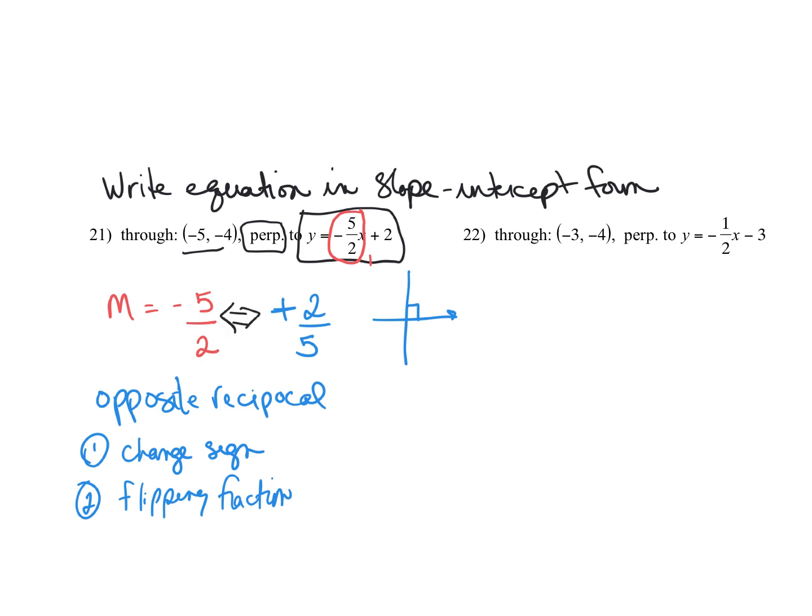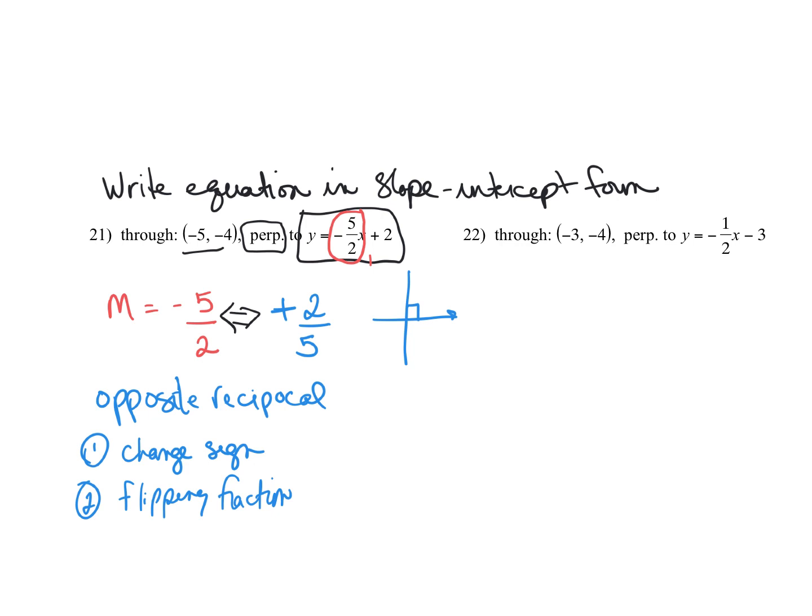So for all perpendicular lines on a coordinate plane, you'll notice the slopes are opposites of one another. One's positive, one's negative. And the slopes themselves are reciprocals of one another. So you notice in the slope given, I have 5/2. The reciprocal of that is putting my denominator of 2 in my numerator. So 5/2 becomes 2/5. So that is how we determine the slope of a perpendicular line.